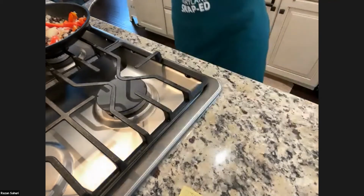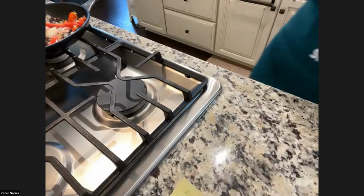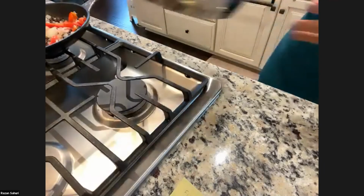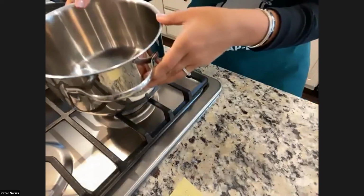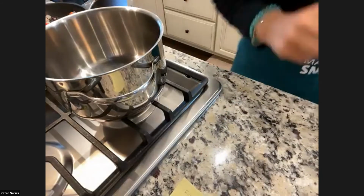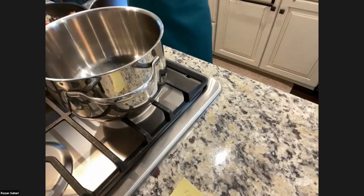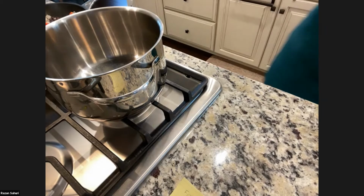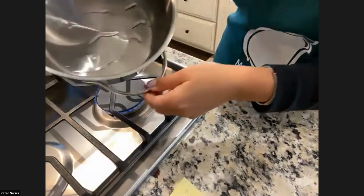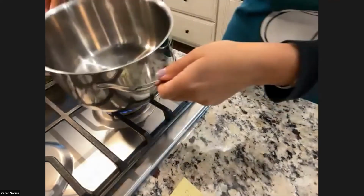All right. Our third recipe, which is the dinner, oops, sorry, I was going to burn myself, is the greens and beans. Can everyone hear me? It looks like some people are having some technical difficulties. So for the greens and beans, we're going to start with 1 tablespoon of oil. Do we have any questions? We don't have any questions coming in. It looks like most people can hear, so we don't know what's going on.